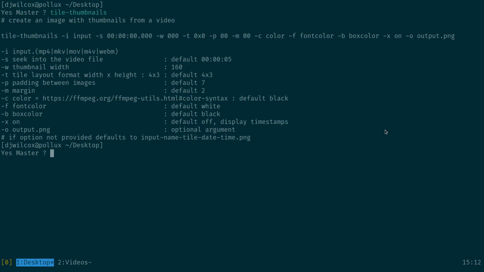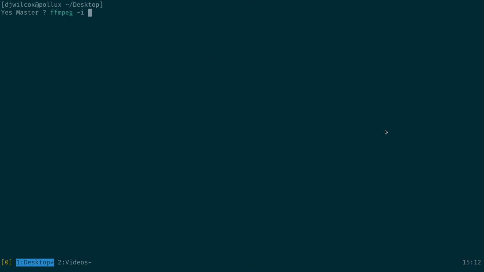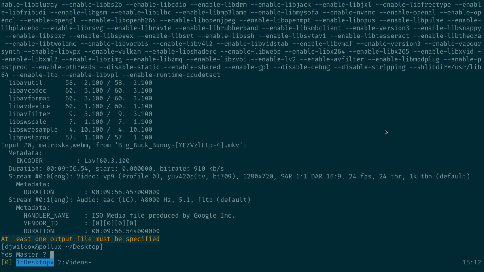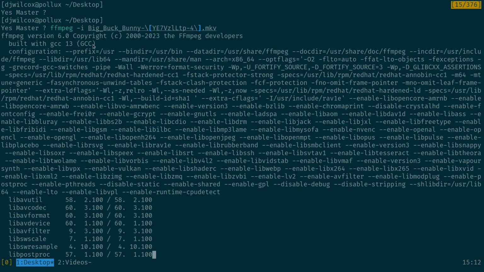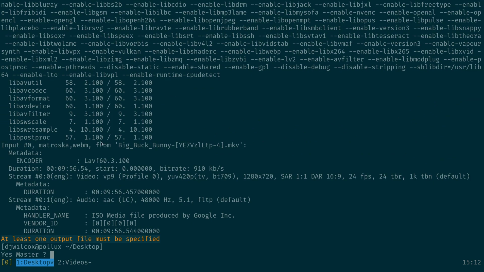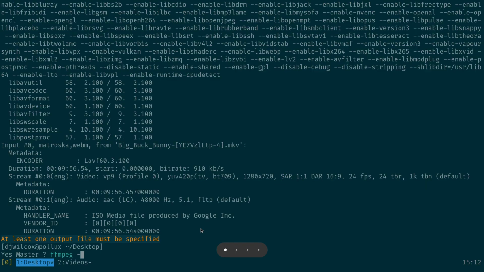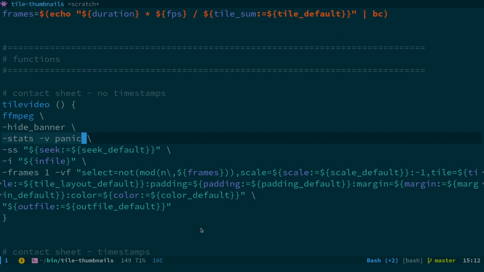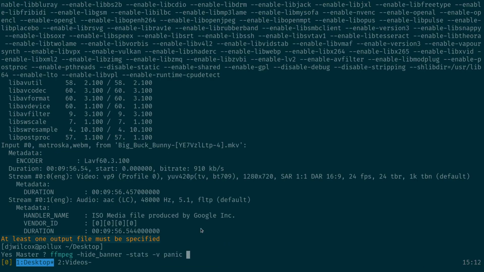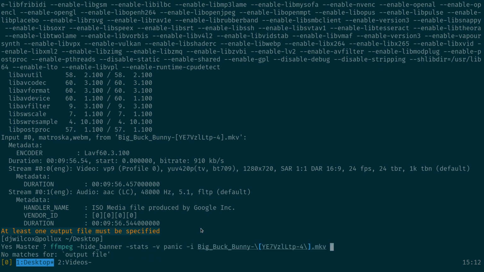So I'll show you what I mean. If I run ffmpeg -i big buck bunny, what you'll see is it's actually printed out this massive bunch of text saying, you know, built with, ffmpeg version and all that stuff before we actually get to the metadata. If I was to run -hide_banner, that's -i big buck bunny.